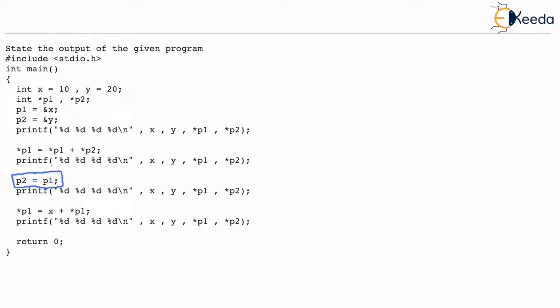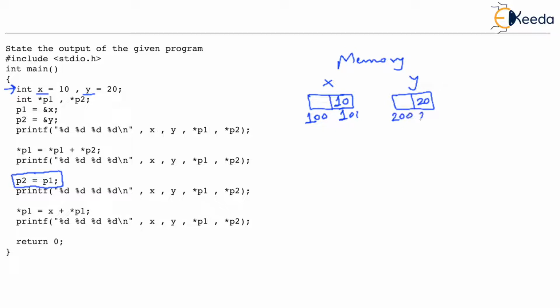So starting this program with integer declaration of x and y variables, we know that in the memory, two variables x and y would be stored as a 2-byte variable, correct? Because x and y are int variables. x is having value 10 and y is having value 20. Assume that address of x is 100, so the next byte is going to be 101. And assume that y is having address 200 and next byte is 201.